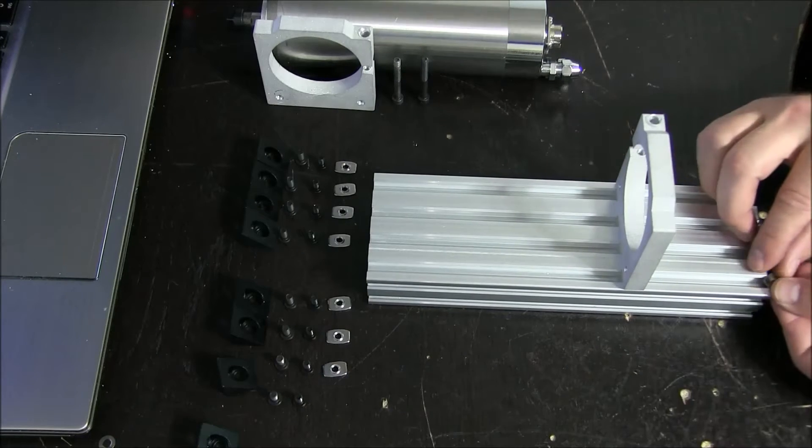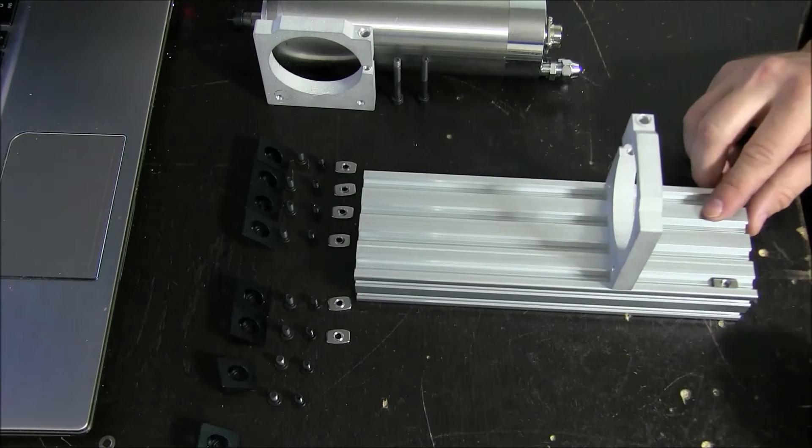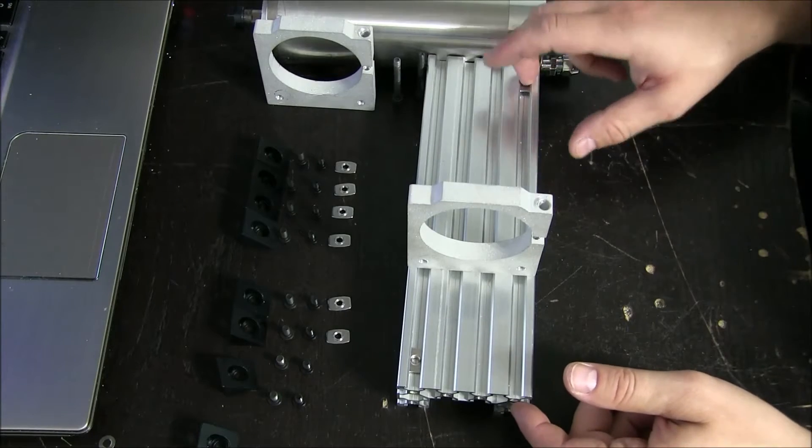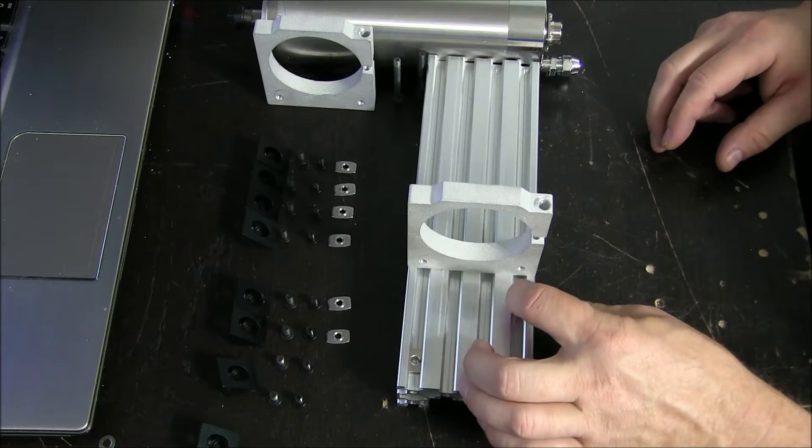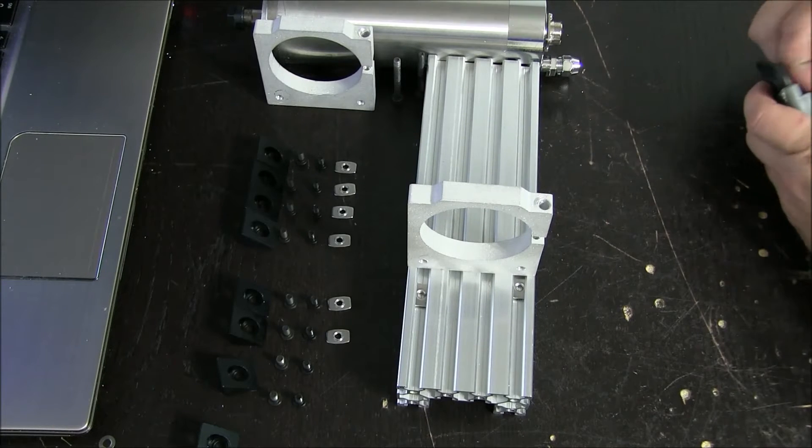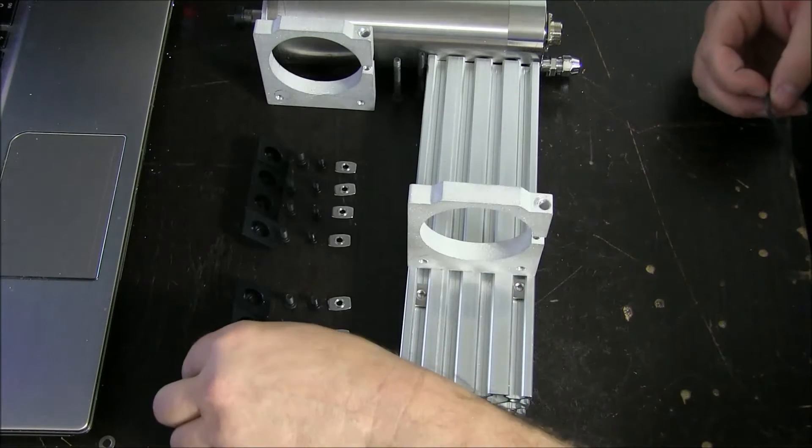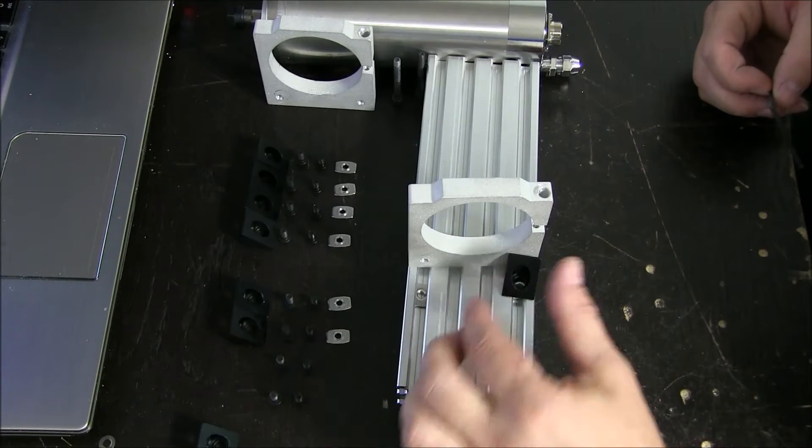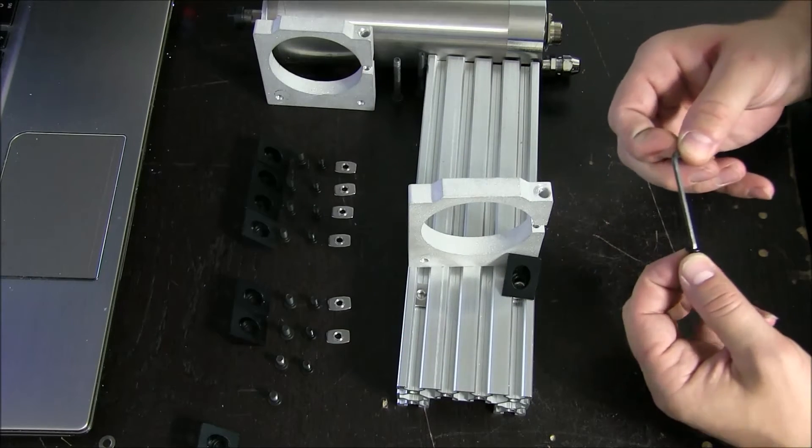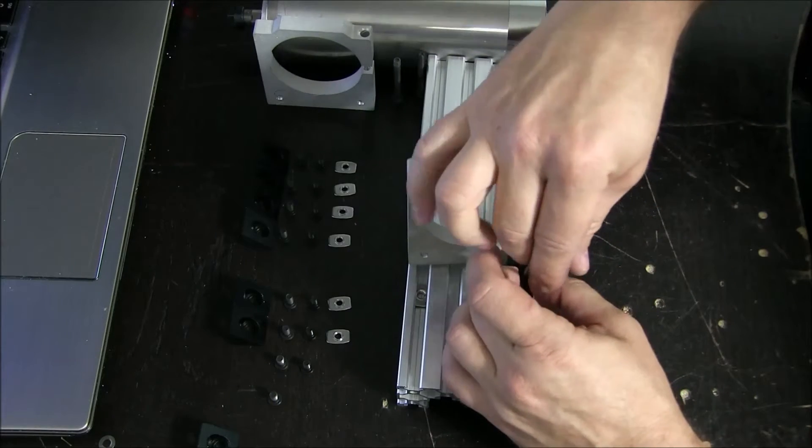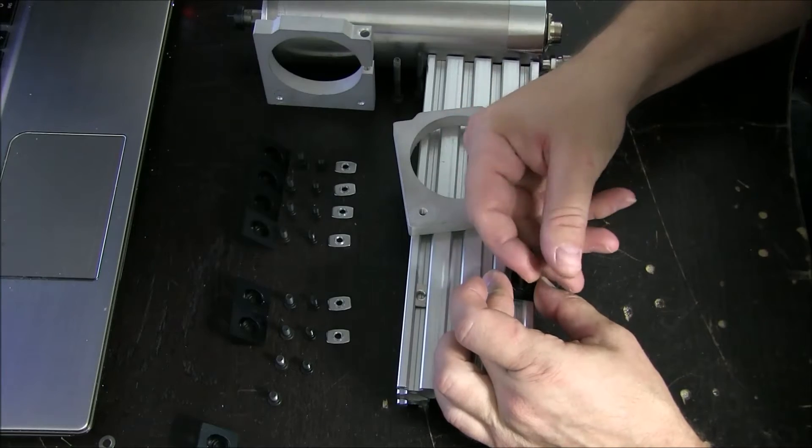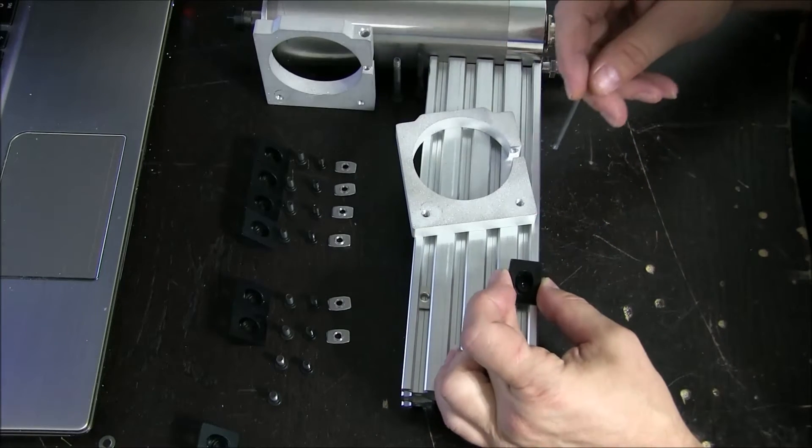I'll slide a couple of M5 t-nuts in the outer slots. Alright, and just picking a random spot - we're not going to have it finally rest there. I'm going to go ahead and drop one of these black 90s on there. These are where the M5 by 8 come in handy. I'm not going to tighten that a lot; it still moves around.